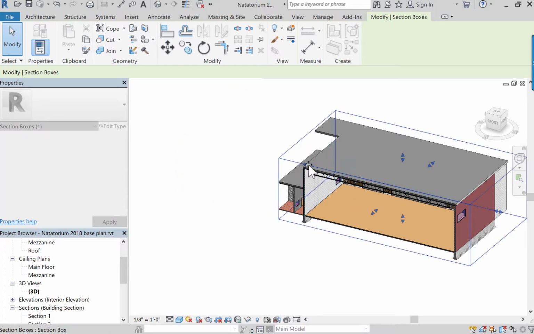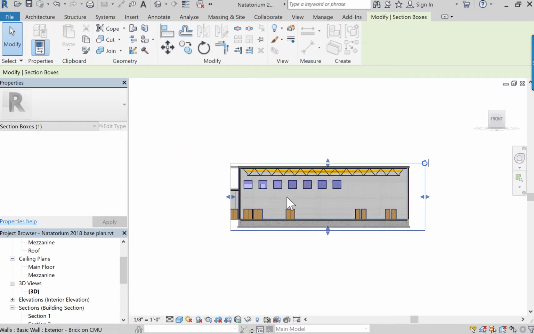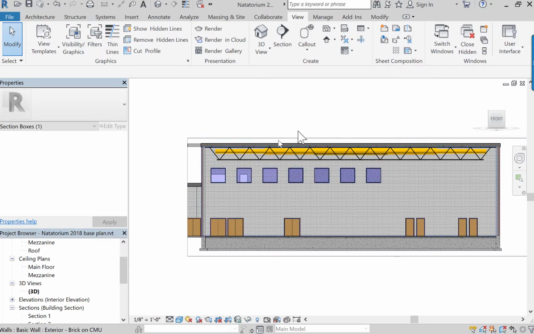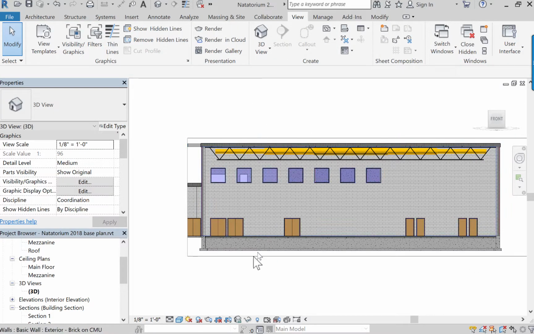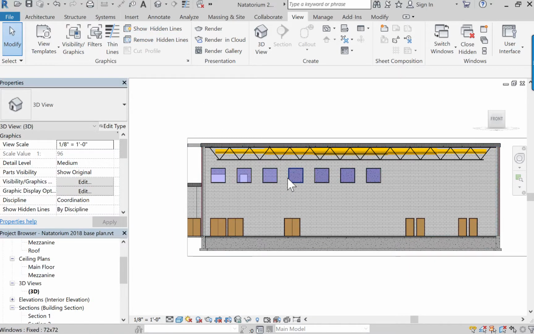Of course, we don't need to see any of that stuff in the other part of the building. And now if I go to this front view, well, this is an interior elevation, or I guess actually really it's a section. I could just hit the render button and render this. Obviously I'm not going to do that because I don't have anything in here and I don't have any lighting or any of that sort of stuff. But this is another way to get some solid graphics.